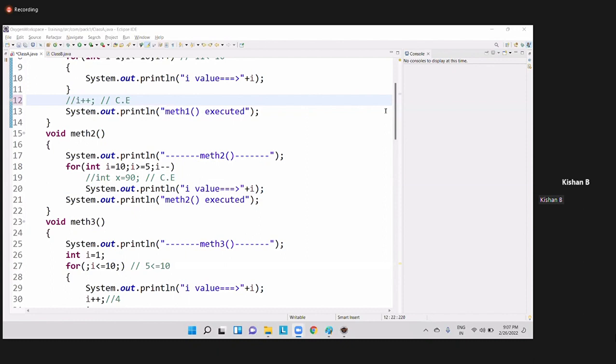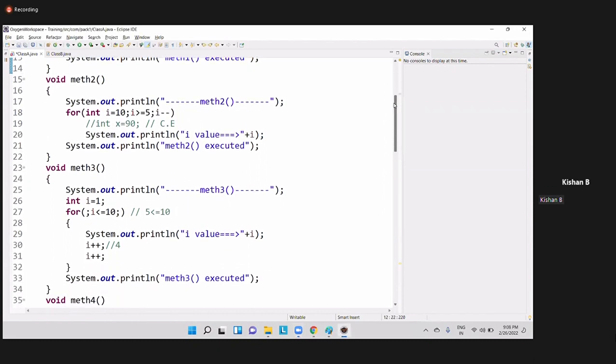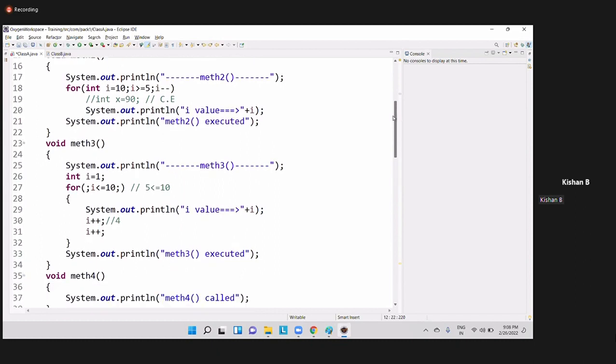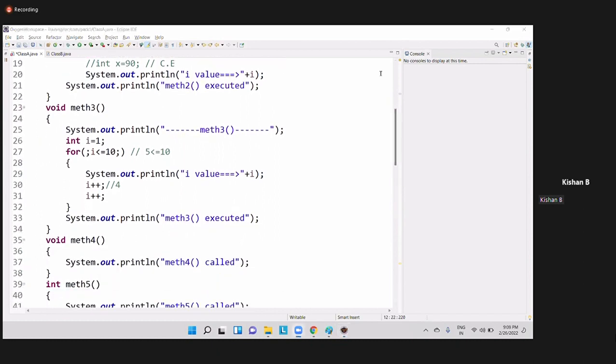What's your name? Pranjal Narsakar. Please respond. Wait, Nikhil, first write the code. Later I will scroll up again. Please write the remaining code.